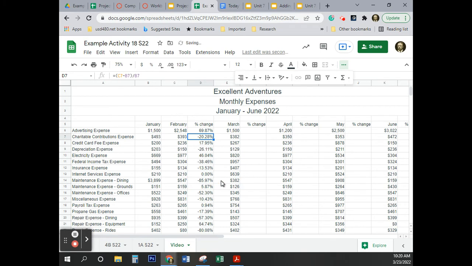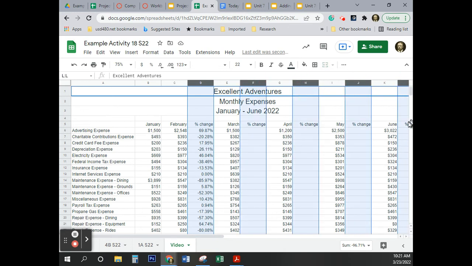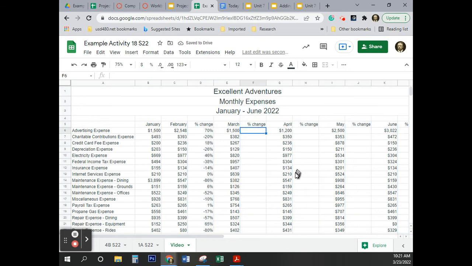Suggested autofill. We're going to accept that autofill. Okay, it didn't get rid of the decimals for us, so we're just going to do that right now. It'll work just fine. So I'm going to click over here on D, F, H, J, L. I know it's L because I see the percent sign right there. Okay, and I'm just going to go ahead and reduce that by 2 decimal places because that's what the book wants. Okay. And so now we're going to come over here to this one, and we're going to find the percent of change there. And just to let you know that we're all on step number 14 in the book, in case you're wondering where I'm at.